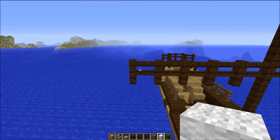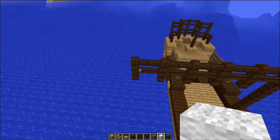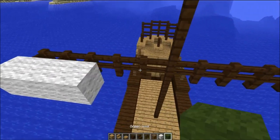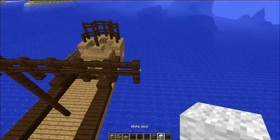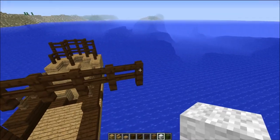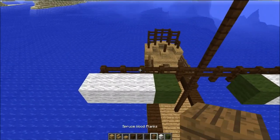So from the bottom is probably easiest. You can do this fairly nicely in survival as well, jumping yourself up. So don't be worried about it. Come 1, 2, 3. And then on the fourth one, because I've put a little design on this, you can now put on any design that you like, of course. So if you don't want to put the green on there, you just want white, then just use white. So 1, 2, 3, and then 4 here. And then we're going to come up and out.